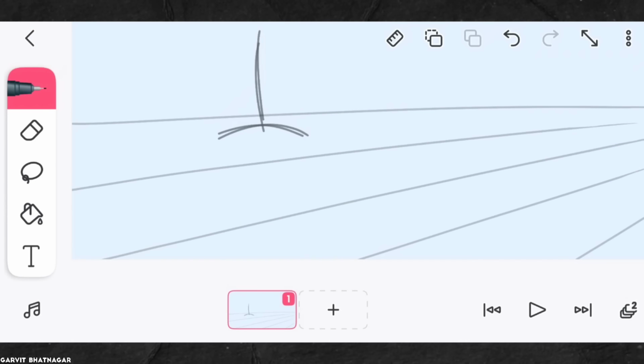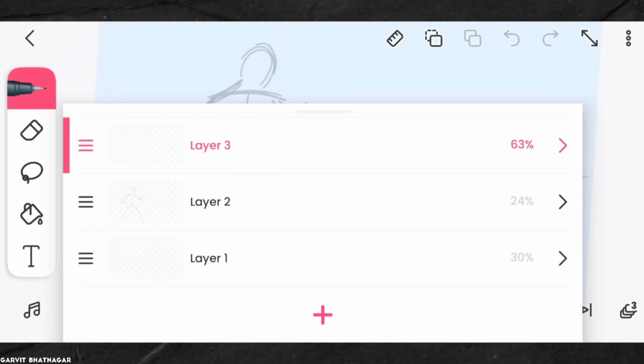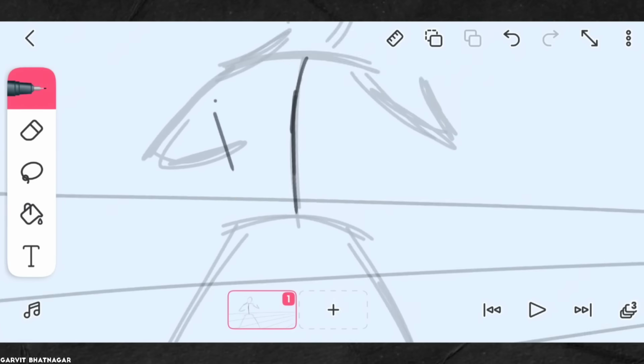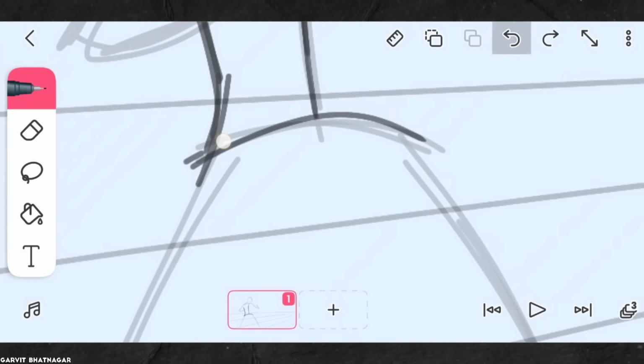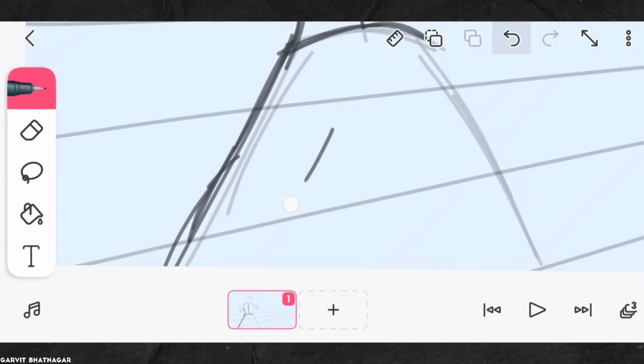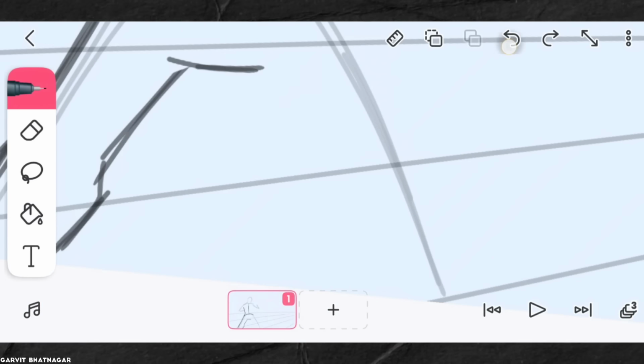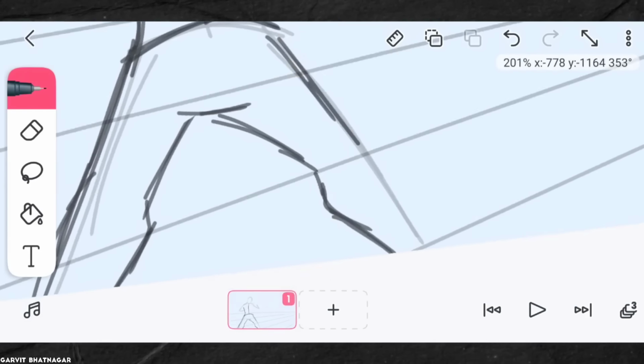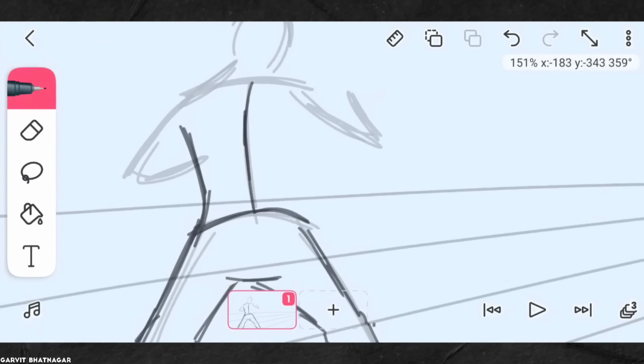Now coming to our third tip, which is, don't directly try to make the clean animation. First do some rough blocking of it, or else it will end up looking like this. You should always do a rough blocking of your animation. It helps you in getting an idea about what will be the right timing and spacing, what is the overall feel and flow of it, and if there is something looking off in your animation, you can improve it here itself. Like here I am trying to draw very rough and freely, not worrying about the details.